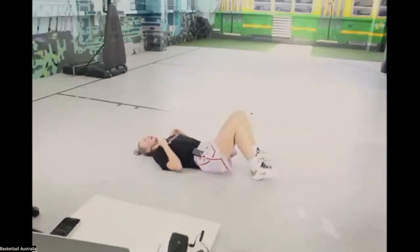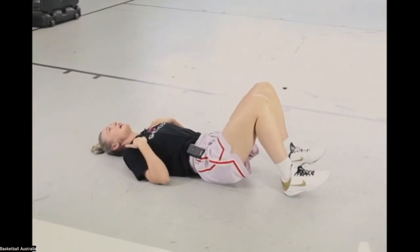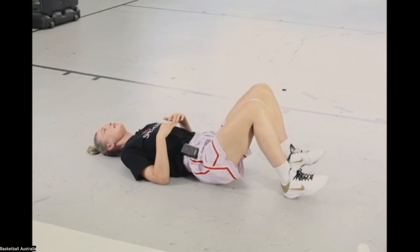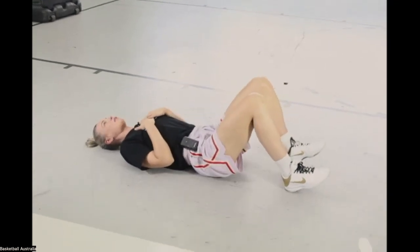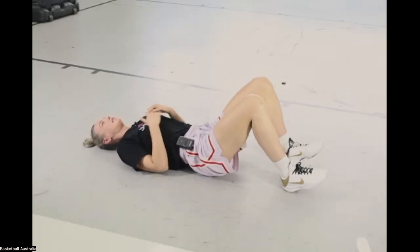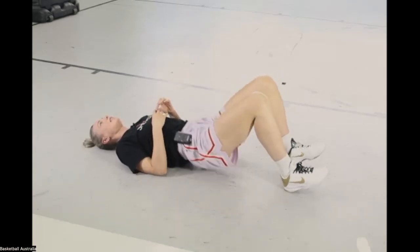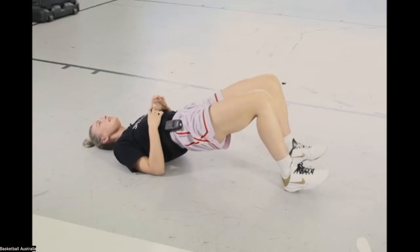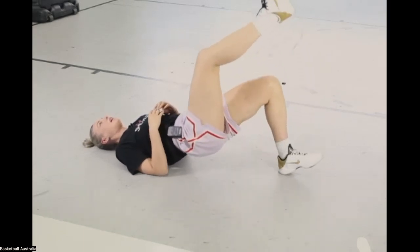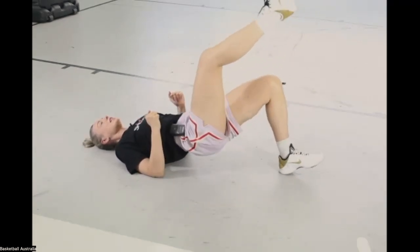we're going to push through our feet. Our back's on the ground, our knees are bent. We're going to push through our feet and lift our hips up to the ceiling and back down. We're going to do 10 of these, double leg. Try and keep those arms off the ground so we're really just using our glutes and our hamstrings. Eight, nine, 10. And then we're going to lift our right leg off the ground and just go with our left leg for 10. If you need to, push your elbows into the ground to give you a little bit of help. That's okay.